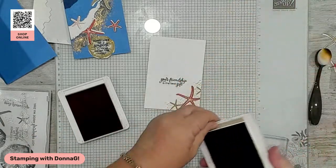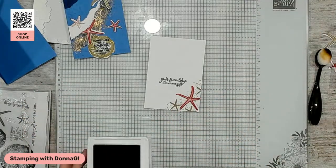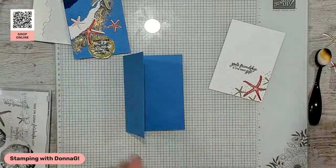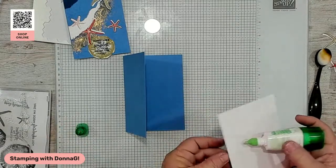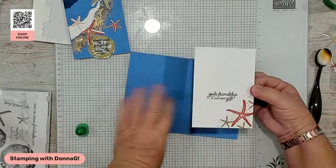Now, you all know me. I'm going to assemble this, but you know me. I need a bit of ribbon or something. So we will be putting something on here. You're all probably thinking, is the ribbon going to come? The sentiments are beautiful, aren't they, Jill? Yeah, awesome. Okay, so let's pop that to the inside of the card.